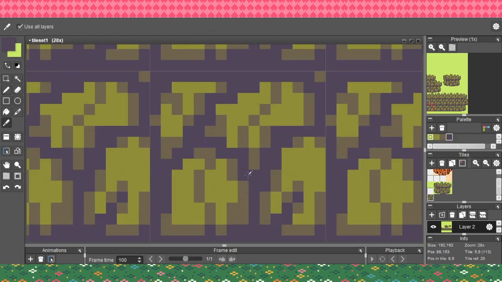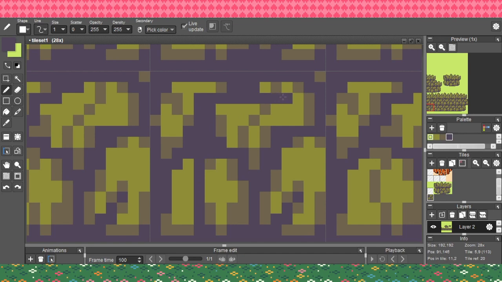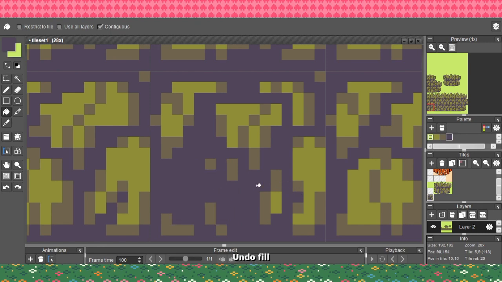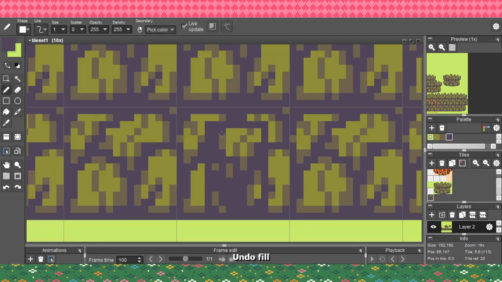So I make a copy of my repeating tile, and I'm going to end up drawing an entranceway on it. Now with the Legend of Zelda's version of the entrance or exit, it's just a plain dark square or rectangle, but I wanted to add a little more depth to it, and I do that by just using my colors to make it look like it fades into the darkness.